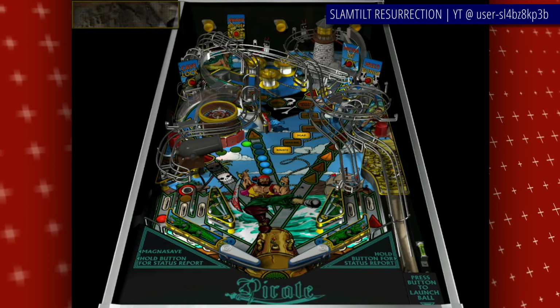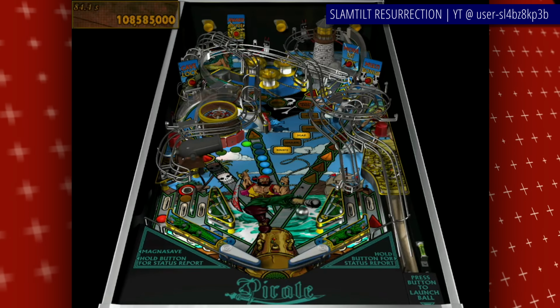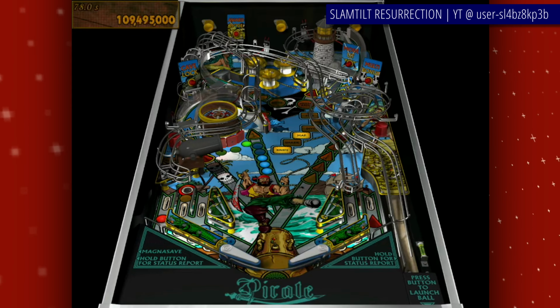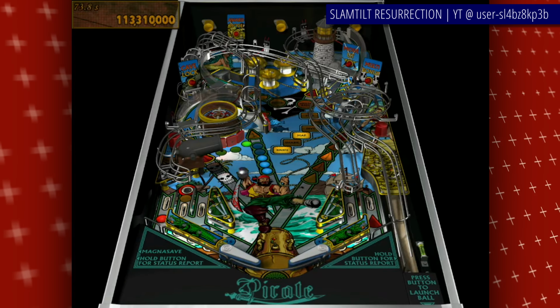But the catch I was talking about is that there are only 2 out of 4 original tables present in Resurrection, Night of the Demons and the Pirate, which is a bit disappointing, but I'm sure they had to be a valid reason, be it licensing or technical. Still, the 2 tables we've got are no slouches and can easily provide hours of fun.